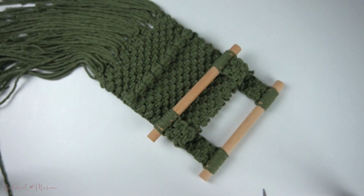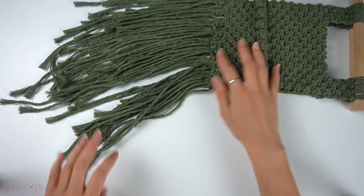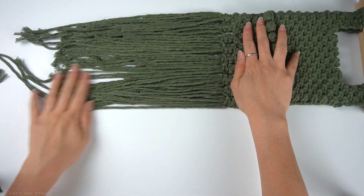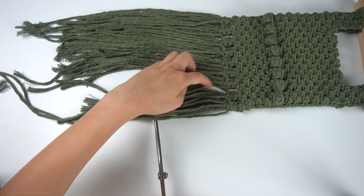Lastly, we're going to trim all the loose cord ends from inside the bag and also at the very bottom of the fringe to your desired length.